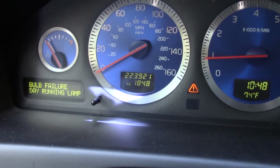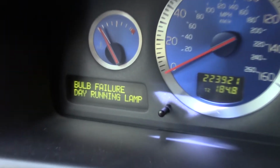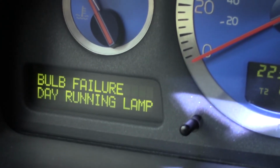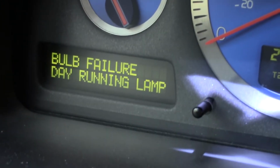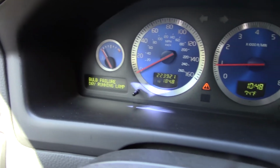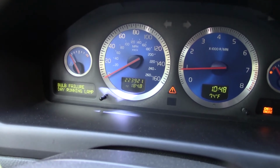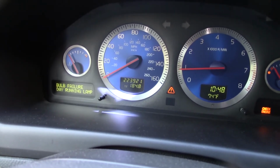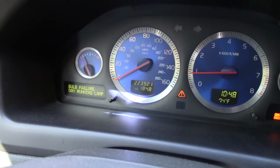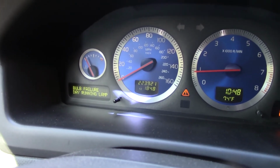Alright, well, it looks like this project might not be over just yet. I now have a warning light. Bulb failure, daytime running light. That's not good. I'm kind of worried that one of the resistors may have been... because this worked last night. So I might have messed something up with the resistors, which means the bumper has to come back off.